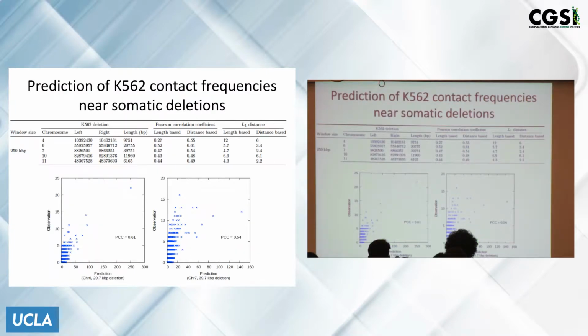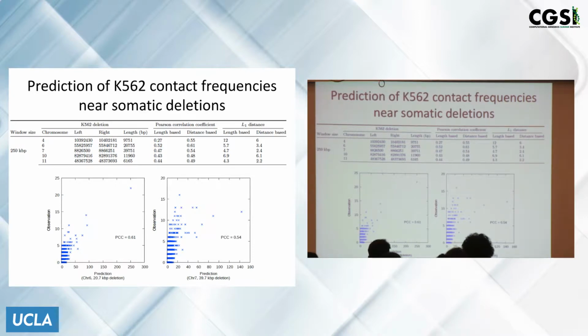We also looked at one cancer cell line, K562, for which we have a Hi-C matrix and a set of somatic deletions. We only consider the deletions whose length is above 5 kilobase pairs and are validated. So there are 5 of them that we have. And these are the values for our model, the PCC for our model, the distance based, and the length based, which is the naive approach. As you can see, again here, our approach does better than the naive approach. And these are the PCC that you get for 2 of those deletions. Yes?